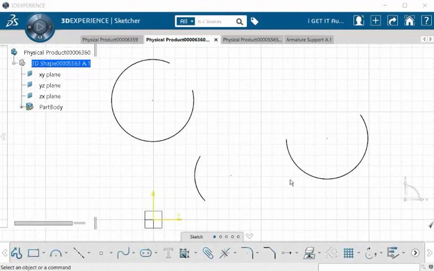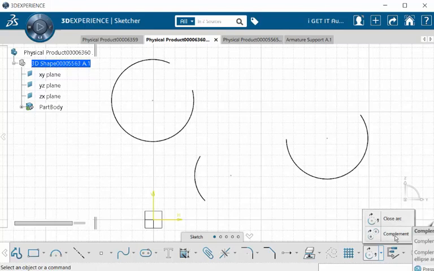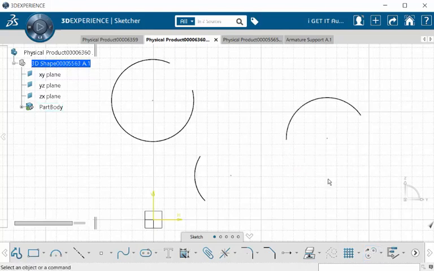Now with the close or complement arc tool, which is located under sketch section, you'll notice you have two choices to close an arc or complement one. And what that simply means is that if I select this 3-point arc and I want to complement it, notice how it will give me the other side of the arc that was not there previously. It does the opposite as well. By selecting it, we get the other complement side of the arc.